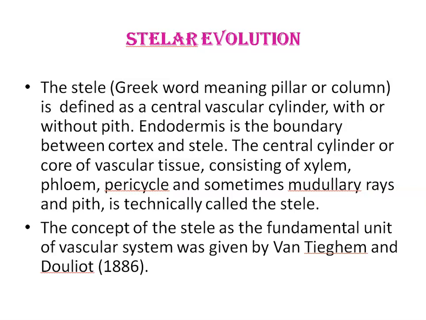Stele is a Greek word meaning pillar or column. Stele is defined as the central vascular cylinder with or without pith. Endodermis is the boundary between the cortex and the stele. This central cylinder or core of vascular tissues, consisting of xylem, phloem, pericycle and sometimes medullary rays and pith, is technically called the stele. The concept of the stele as the fundamental unit of the vascular system was given by Van Tieghem and Douliot in 1886, who proposed and developed the stelar theory.